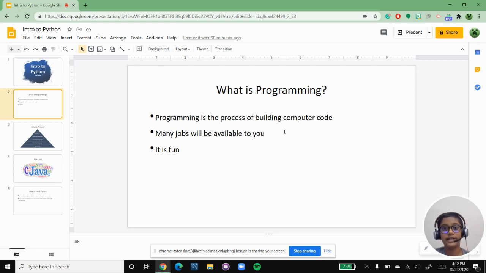You can also get game developing. Now, that, in my opinion, is the job that I want. Game developing is so much fun. You can build Minecraft, you can build games similar to Minecraft, or make your own celebrity game. That's wildly popular. Next, it is fun. I promise you, you will love programming once you get used to it. Next slide.